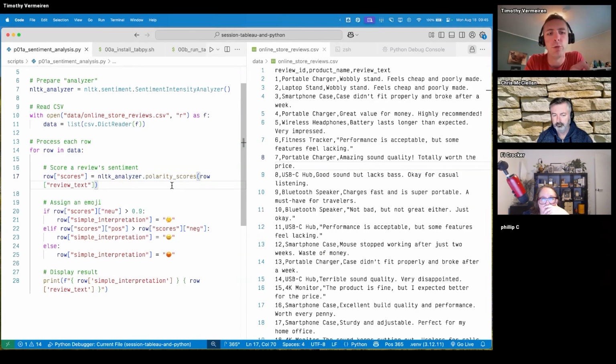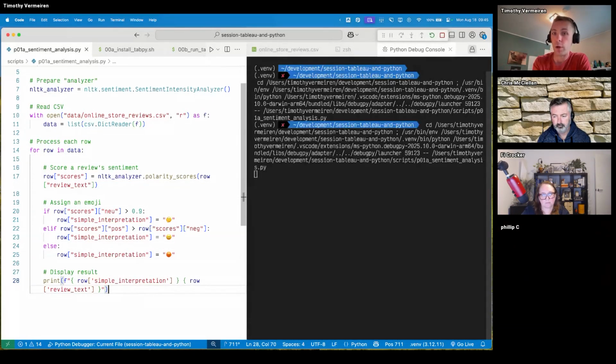And it's going to get closer to zero, I think, if it is just neutral. All this does is iterate over all the rows, assign a score, and translate that score based on a certain range to an emoji. A thinking one means neutral, a happy one means positive, and an angry one means negative, and then we're going to output that data.